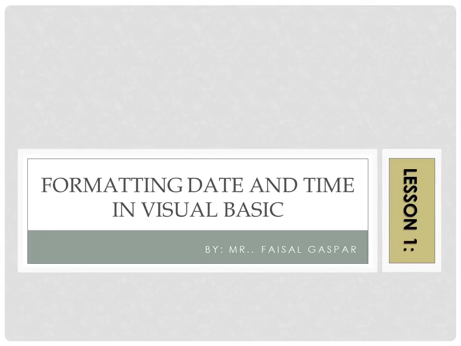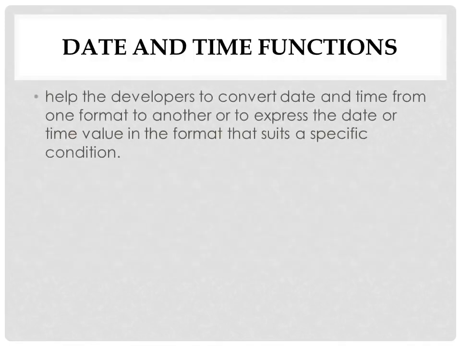This is Mr. Faisal, and today's lesson we're going to discuss all about formatting date and time in Visual Basic. Well, the date and time functions help the developers to convert time and date from one format to another, or sometimes it is used to express the date or time value in the format that suits a specific condition.